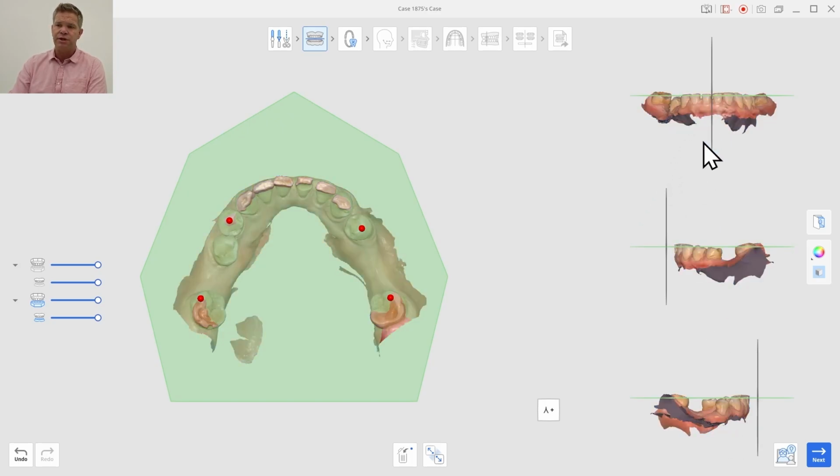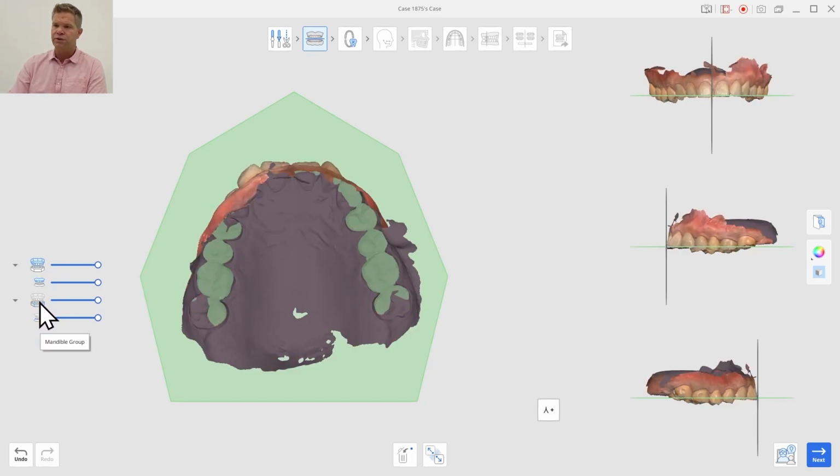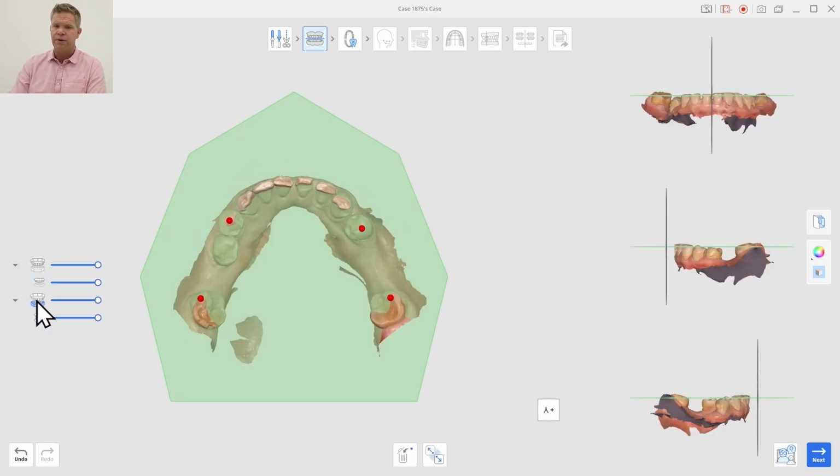Now, the big issue here is, again, I'm not worried so much about the placement of these points. I want to look on this side and see, is this an accurate reflection of the occlusal plane? I do have the option of looking at the upper or removing the lower and comparing it to the upper as well. Now, the lower is always where we start from, so this is what's shown.